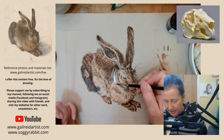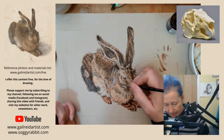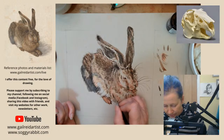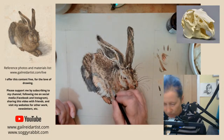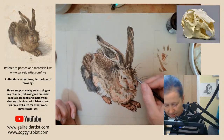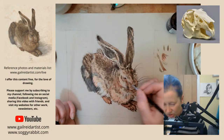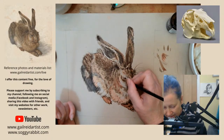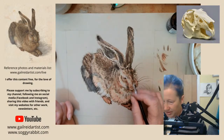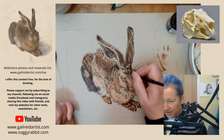Okay, so I think I'm just looking at these areas now. I'm going to go over later with white ink to catch those highlights. If you look at the reference photo, which you can get on Wikipedia or anywhere on the net, it's publicly available, or there's a copy on my website which you can download. Help yourself, and make sure you get a copy of the actual reference, the drawing by Dürer, because lots of people do copies. It's easy to accidentally pick up a copy, and if you're going to learn from Albrecht Dürer, you don't want to learn from somebody who's copied, you want to find the original material.